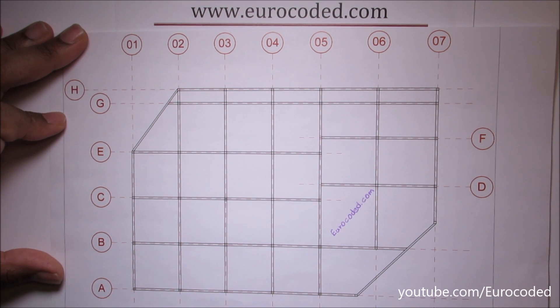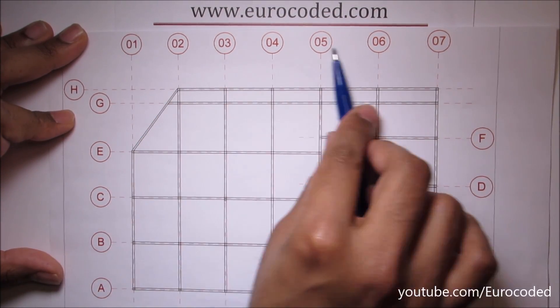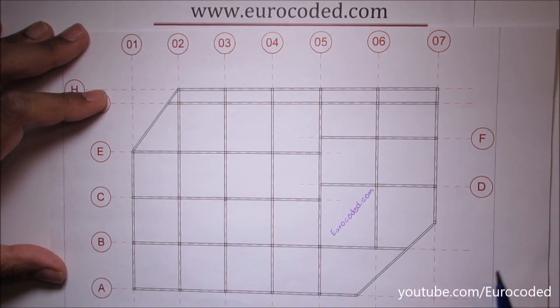Typically you use A, B, C, D, E, F in this direction and 1, 2, 3, 4 so on in this direction. You can also see that you can use this side to number your grid.